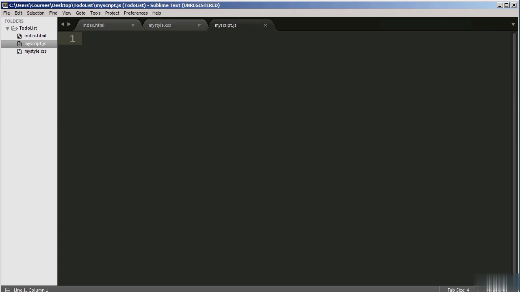The first function I am going to create here is going to fetch from the database the to-dos that have already been defined. All right, so we're going to start there, create a function whose main task is to go to the database and retrieve the to-do lists that are in the database. And we're going to implement this using local storage because we're going to be storing the data inside our web browser.